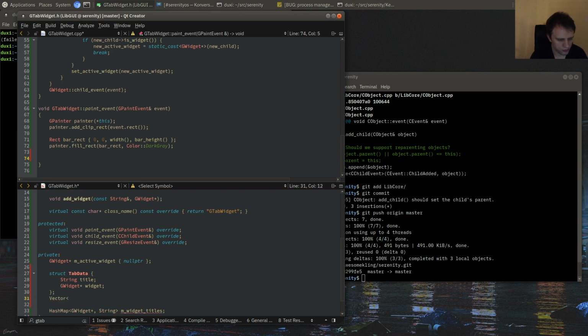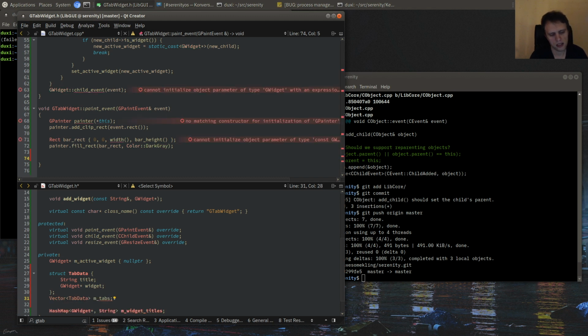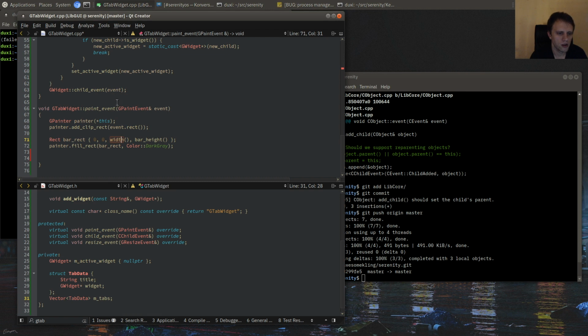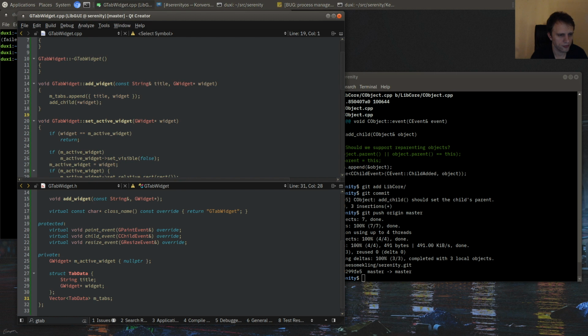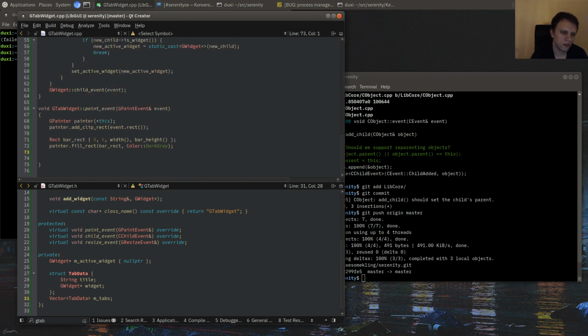And we'll do m_tabs of tab data, and then we get rid of that map. And instead we do something like m_tabs append, title. Okay. Yeah, that's fine. Or auto tabs.